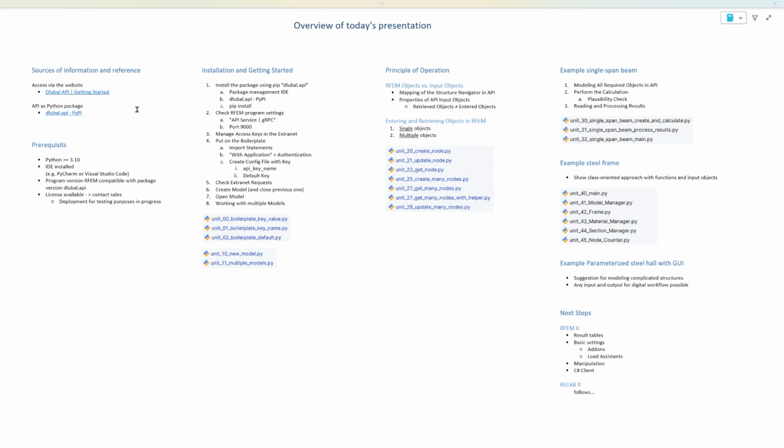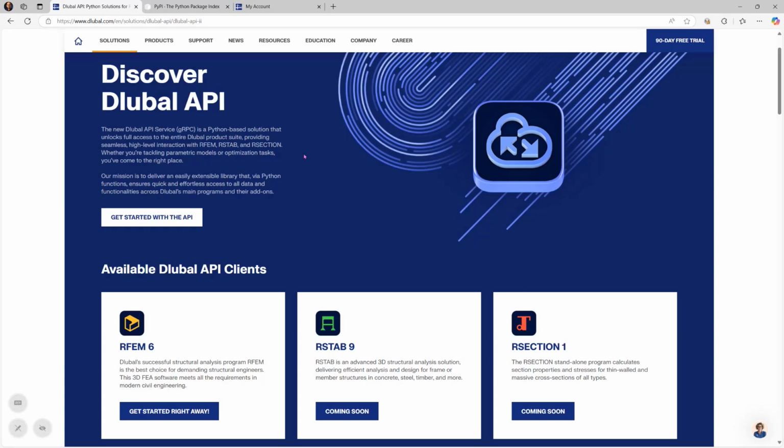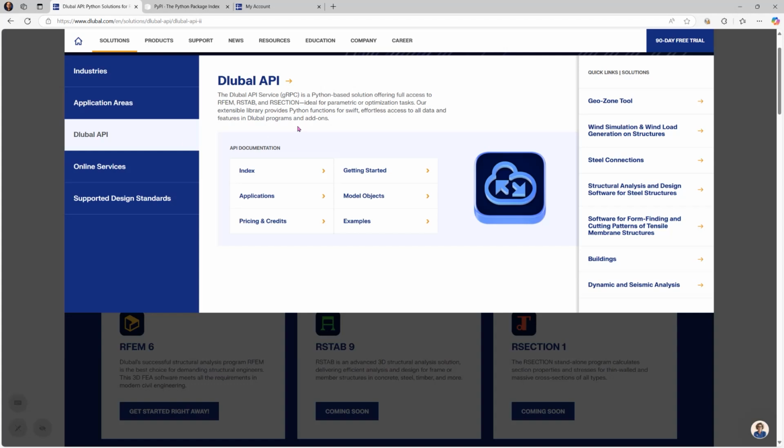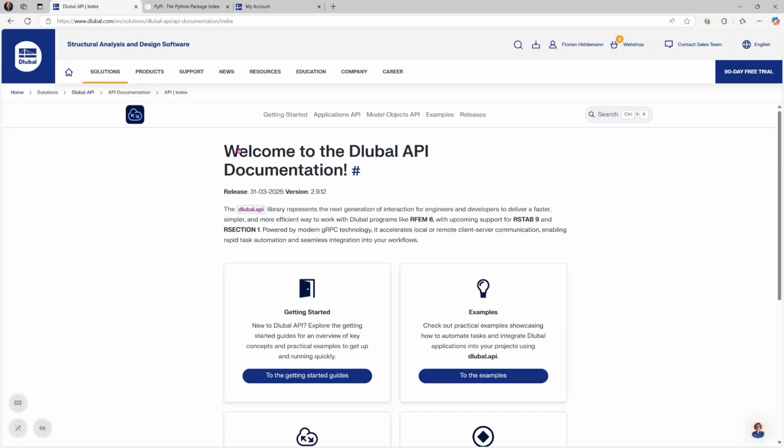So let's start. How do you get some information? Where is your point to look if you are looking for documentation and so on? You can use our website, and we have quite comprehensive documentation. Here under Solutions, Dlubal API, and then API Documentation, you can jump into a separate area on the website.